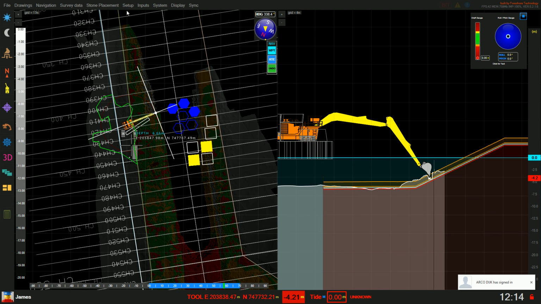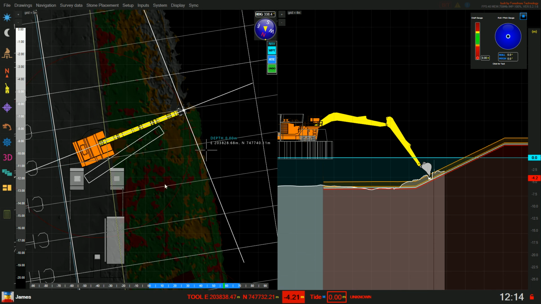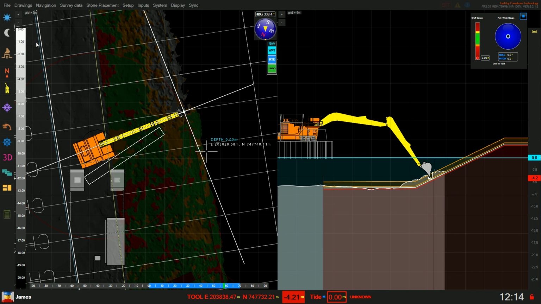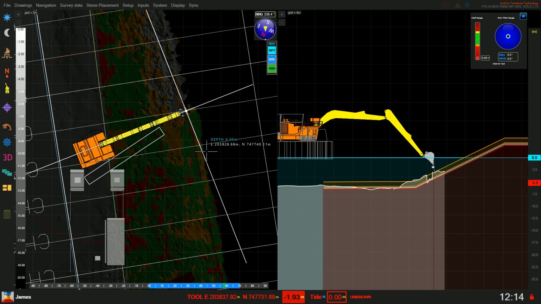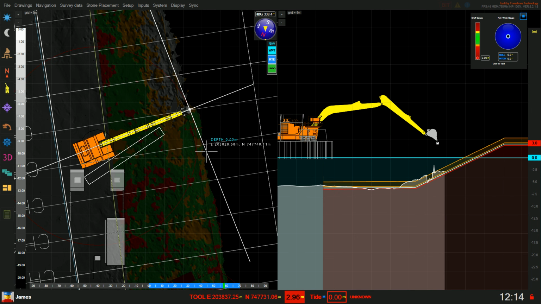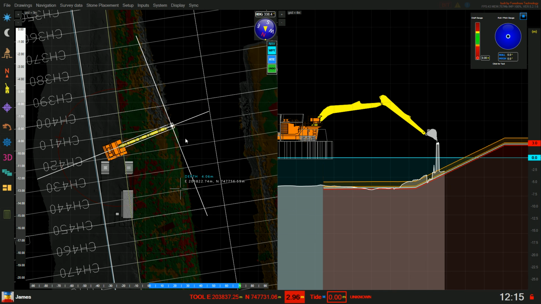Okay, so when they have finished stone placement, if they uncheck the current layer, like this, so none are selected in yellow, the system will revert back into normal mode, so the boom and stick are visible, and this button, rather than doing the stone placement, now works in the normal way, which is, if I press this button, it will lift the surface up to the tooltip. In the stone placement mode, it doesn't do that. It just looks to fill any polygons in these drawings.